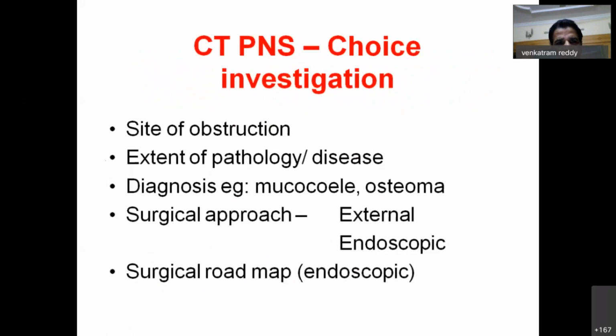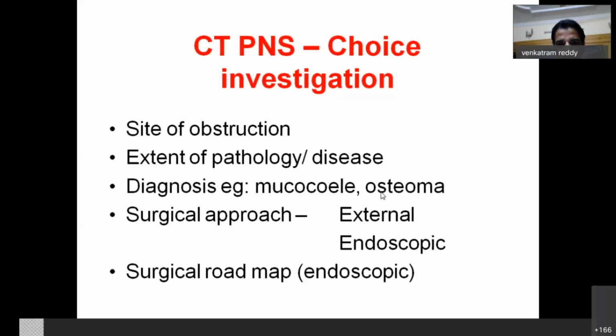So the initial investigation of choice for evaluation of sinus disease is the CT scan of the paranasal sinuses, because it pinpoints the site of obstruction and shows the extent of the pathology and the disease. Sometimes it will give the diagnosis straight away. Your diagnostic endoscopy and history may not work, but the CT scan will give the diagnosis straight away in cases of mucocele and of the ostium. So no other modality can give a straight-away diagnosis.